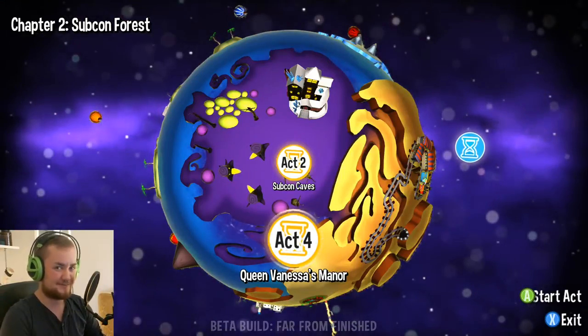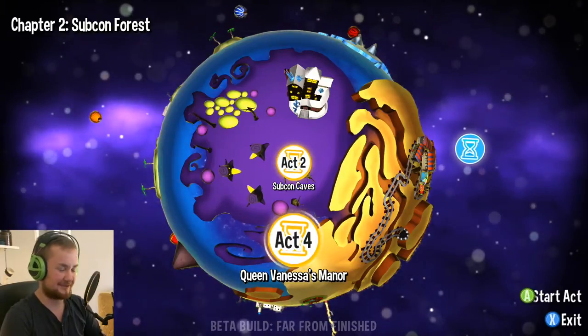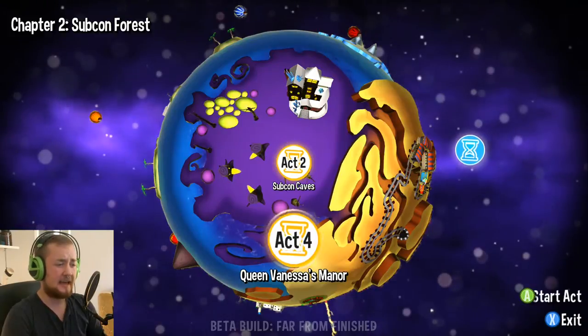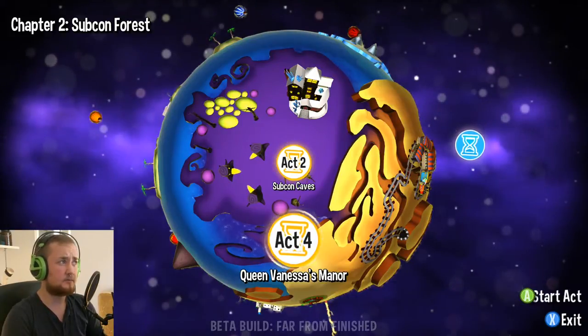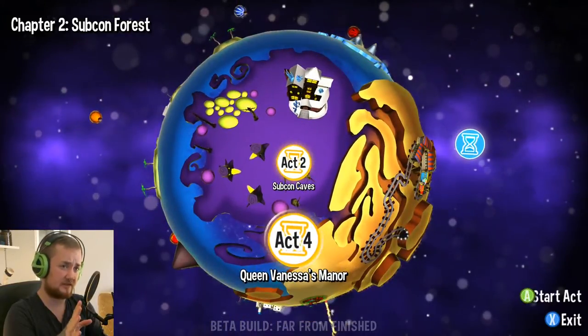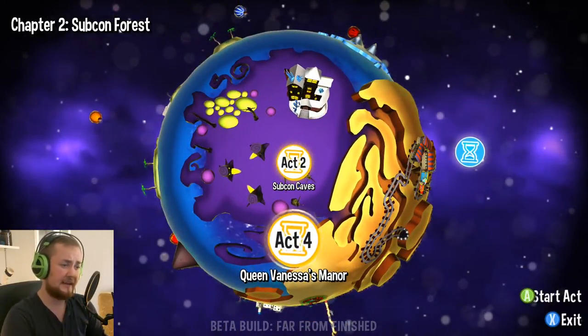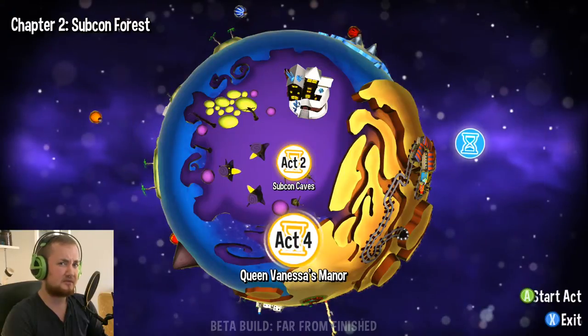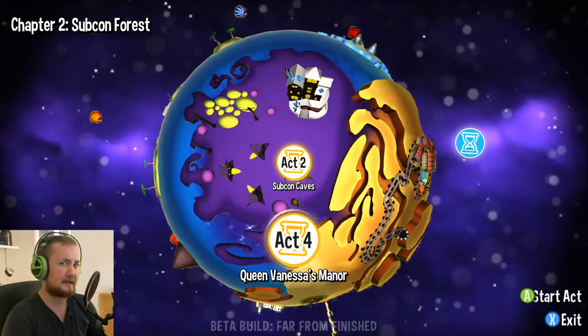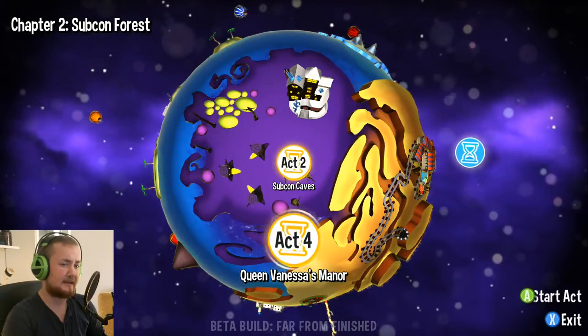And I have been cheating a little. Not cheating, but I have looked around and asked people, and someone said it's supposed to be here in the Subcon Forest Fingerling. It's supposed to be two secrets, and we only found one of them. And the second one is supposed to be in Queen Vanessa's manor. And you remember that I really, really didn't like to be there last time.